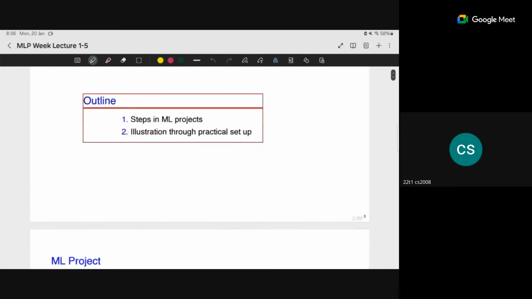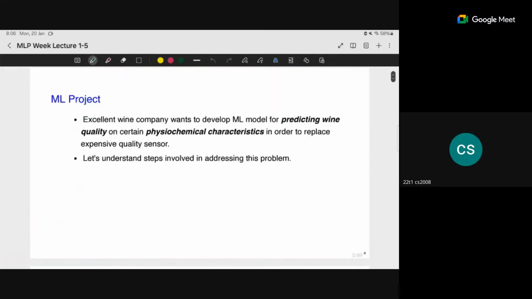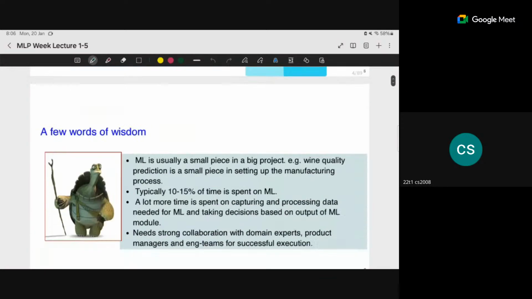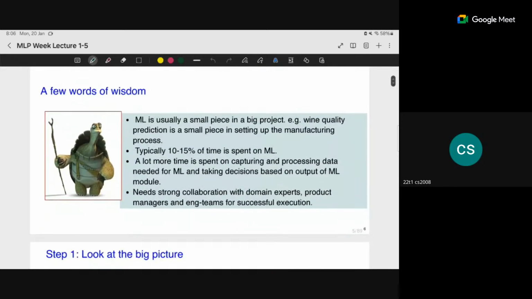So to begin with, here we've taken a data set, but these are the steps in an ML project. So we'll go by them one by one. And this few words of wisdom slide that we have is actually a very important slide when you start working in practice. So when this particular point says typically only 10 to 15% of time is spent on ML, can any of you guess what is the actual difficult task? I mean, it is directly mentioned in the line below, but what do you think are some of the specific tasks that an ML engineer or someone working in the data science, data analyst field will be involved in?